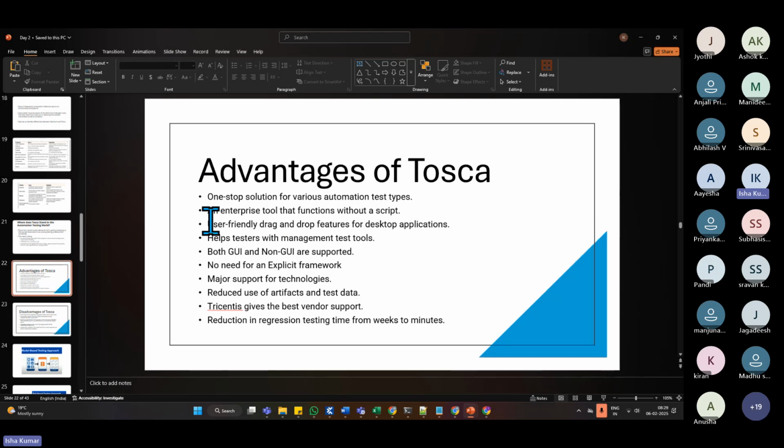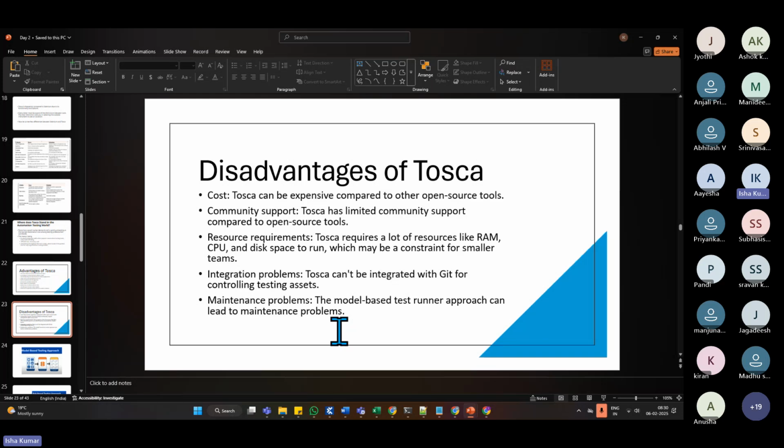It will help you understand this tool more because we have to drag and drop things somewhere. That is a major thing that we do. It helps testers with test management, supports both GUI and non-GUI, has no external framework, major technology support, reduced use of artifacts and test data, the best vendor support, and reduced regression testing time.